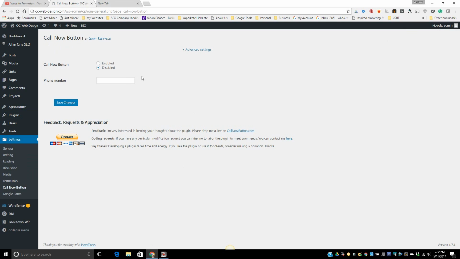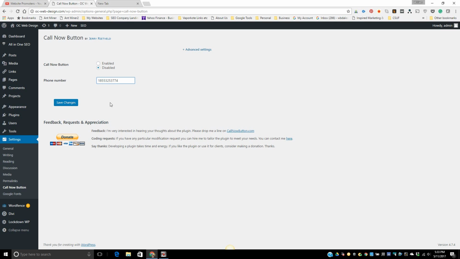Okay, and what this does is there's only one field and one checkbox. It's either enabled or disabled. And then what you do is you put in the phone number that you would like to show when people are browsing your website on a smartphone.